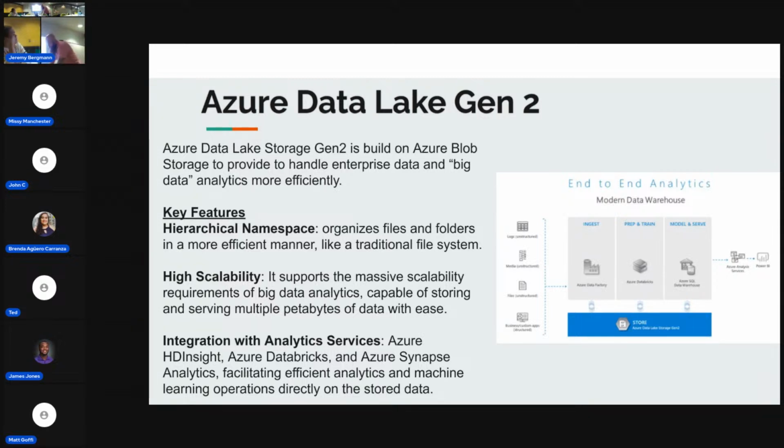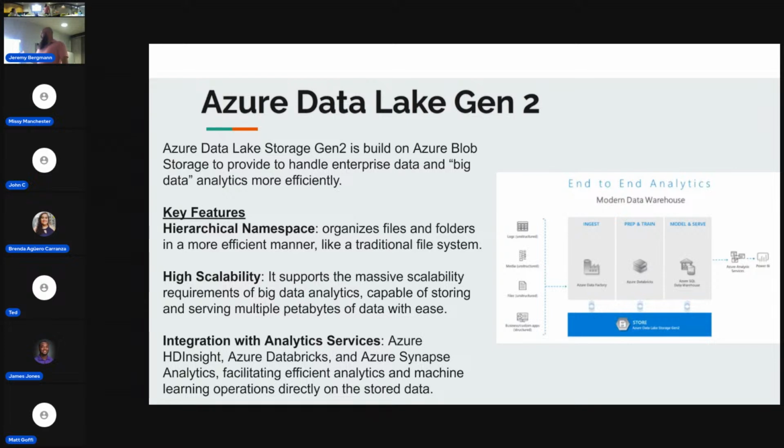All right. So the key features of the data lake: hierarchical namespace. Don't think too much of that fancy name. It's really how your file system works on your Windows or your Macintosh, so it's very intuitive. You have an account, and you have folders and then files underneath of it. It's just a hierarchy, like your C drive on your computer where you have your home, and then you have folders within folders and then files underneath of it.